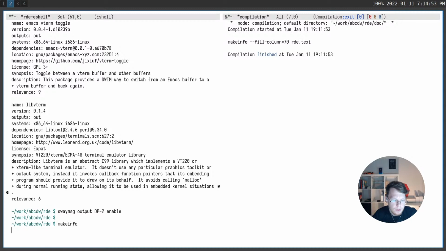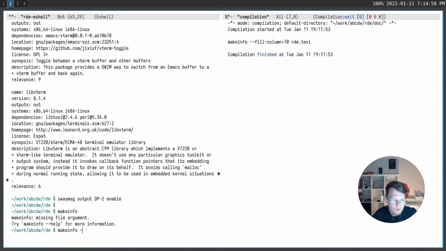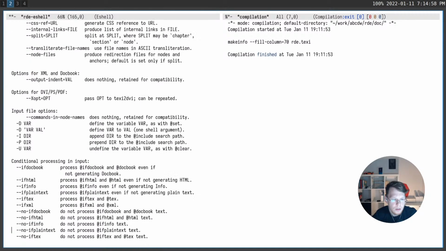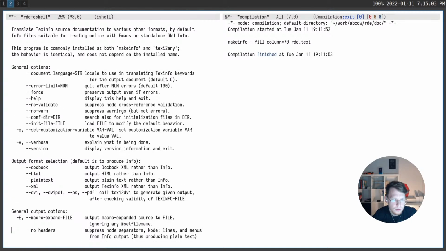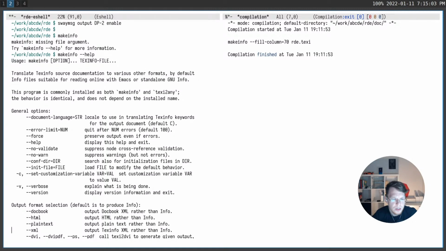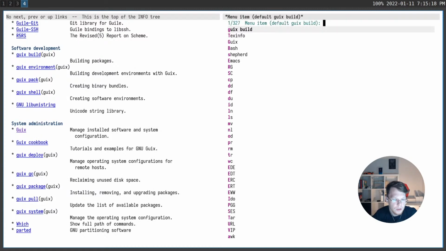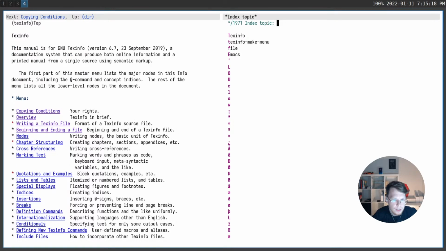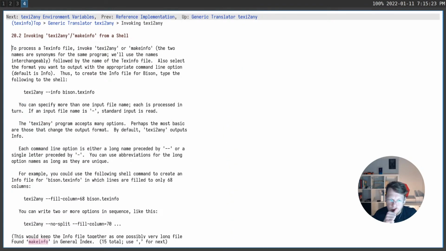Here I have the makeinfo utility, and I can look at the arguments it accepts. It accepts some options and a Texinfo file. Good. I think we can even do a trick. We can open the documentation related to makeinfo in our info buffer.